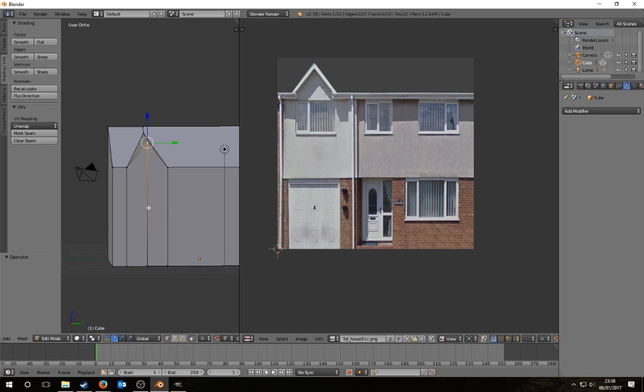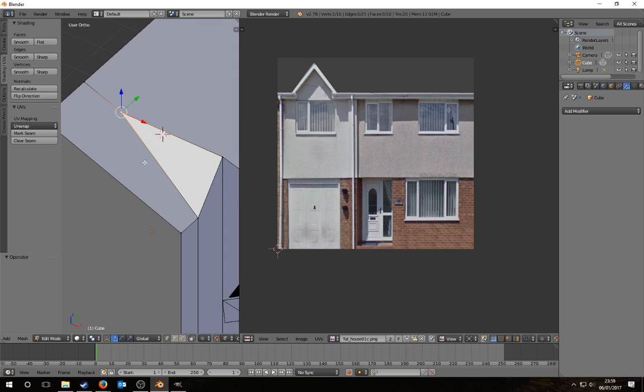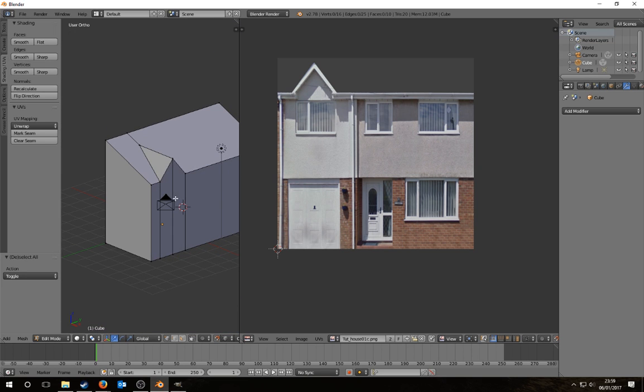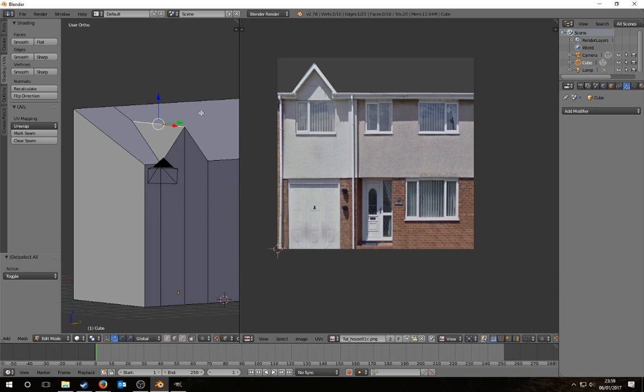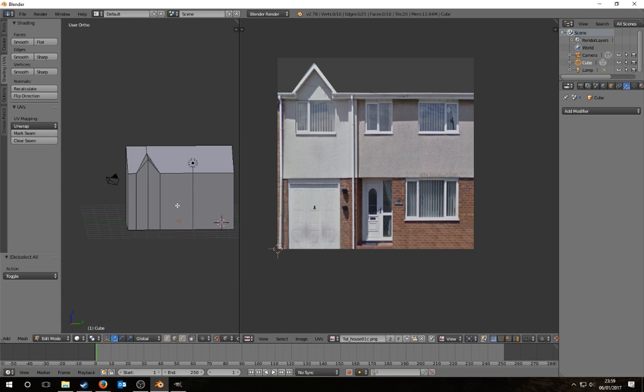Did I just say it was too sharply peaked and then move it further along? Now here's a limitation of this, is I can only slide it along an edge with the GG tool, which is going to be minorly irritating. Because if I move this down, I'm going to distort the whole roof. That's minorly annoying.